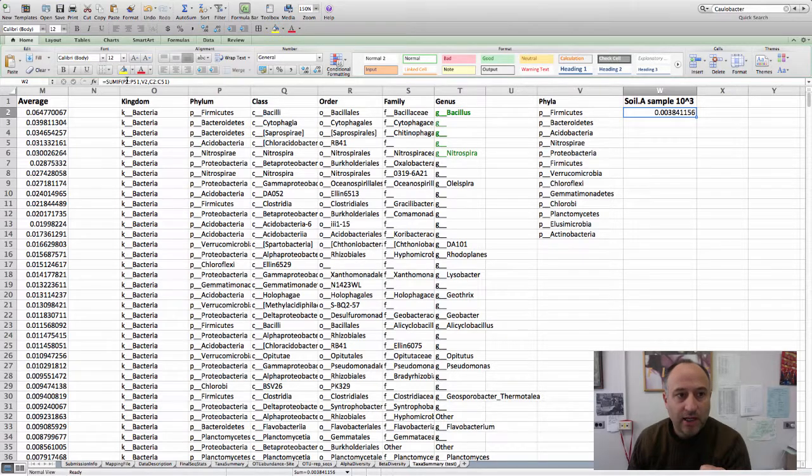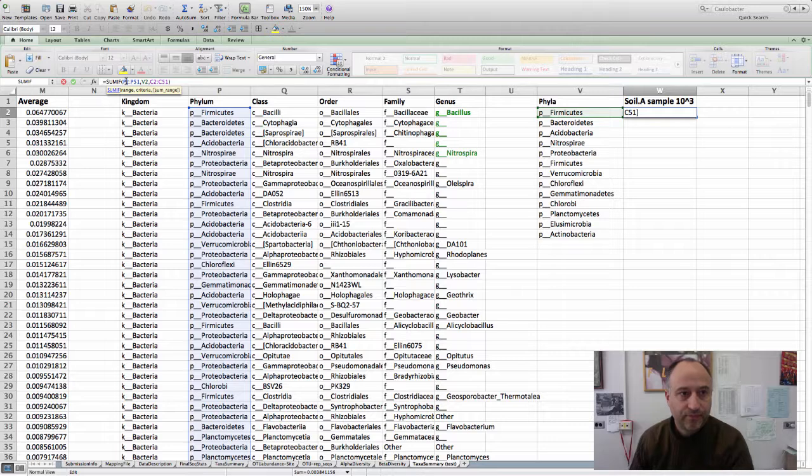We want to lock in the ranges that we have. And the way to lock in the rows is to use a $ sign. So what we're basically telling the formula here is always go to 2 and always go through 51. And we want that for our range, and we want that for our sum range, okay?